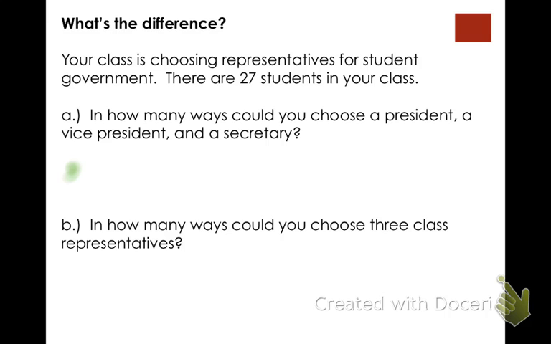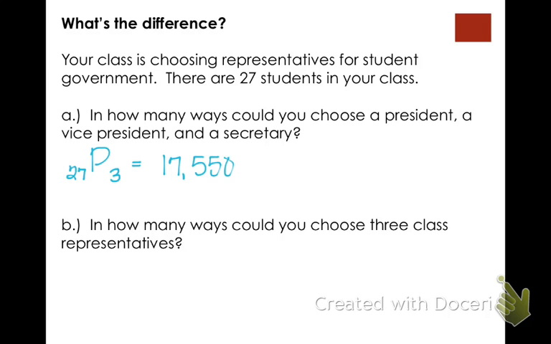We have 27 people in our class, and we're going to choose and arrange 3 people into the different offices. And so I get out my trusty calculator, and I get 27P3, 17,550 possibilities. Isn't it kind of ridiculous to think that out of only 27 students, you get over 17,000 possible combinations of groups of 3 people if the order of them matters?